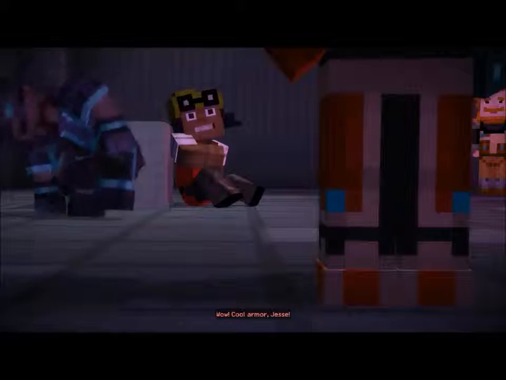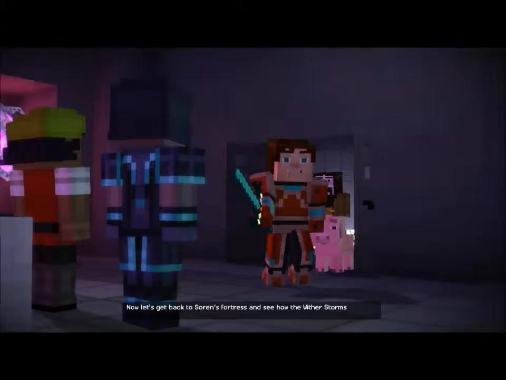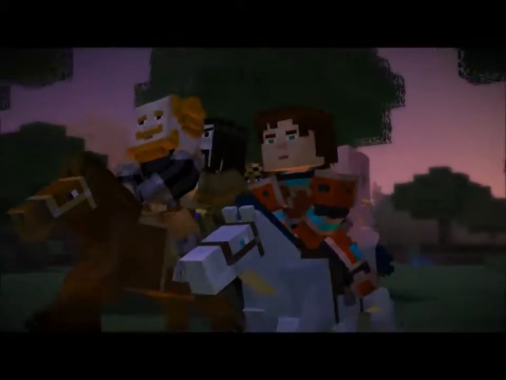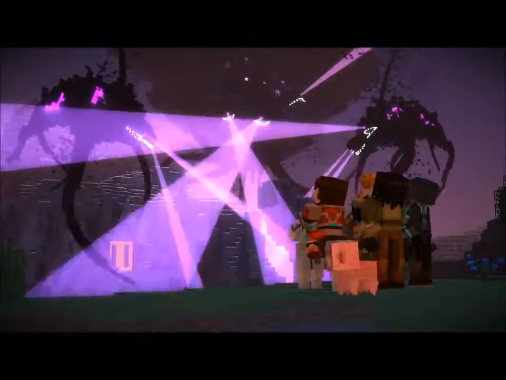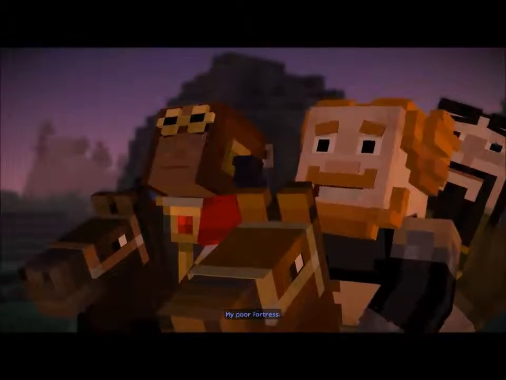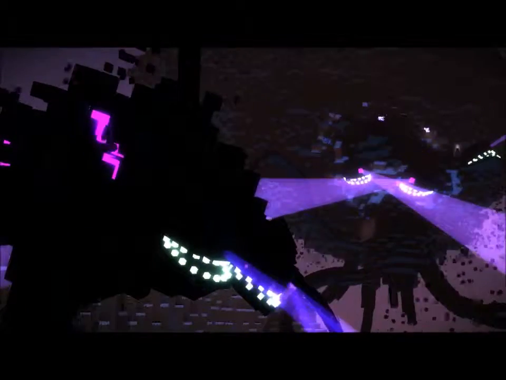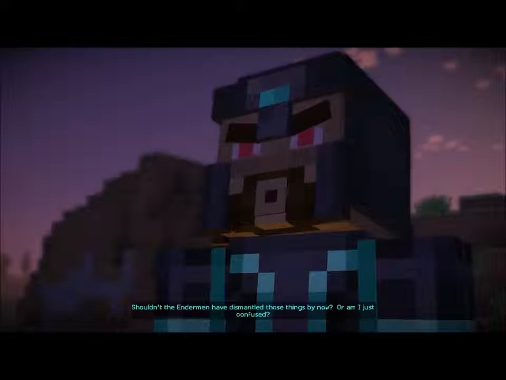Wow, cool armor, Jesse. Thanks. And there's plenty to go around. Now let's get back to Soren's fortress and see how the Witherstorms are doing against those Endermen. Poor fortress. I see Endermen, so this means the plan's working, right? Shouldn't the Endermen have dismantled those things by now? Or am I just confused?